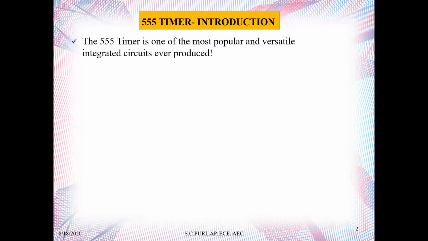Now in that regard, one such device that has been around since the early days of ICs and has itself become something of an industry standard is the 555 timer oscillator, and it is more commonly called the 555 timer. The 555 timer gets its name from the fact that there are three internally connected 5 kilo ohm resistors, which it uses to generate the two comparator reference voltages.